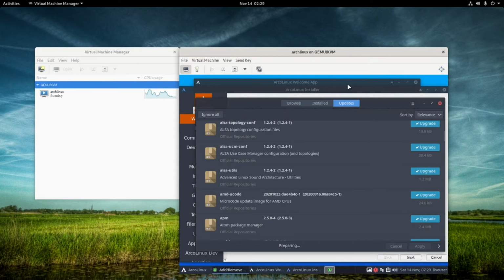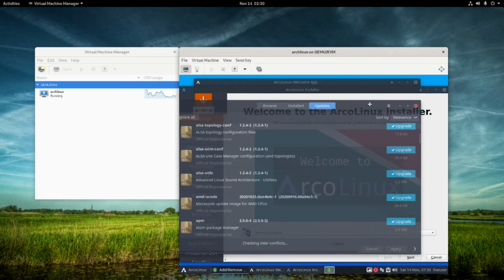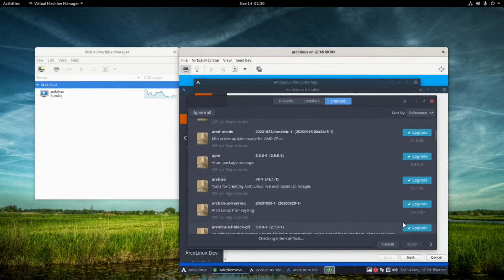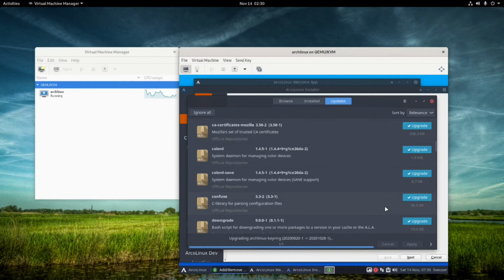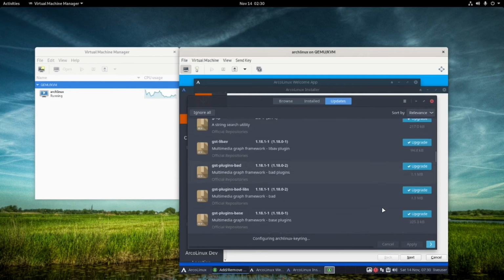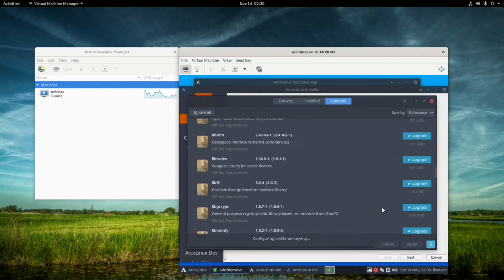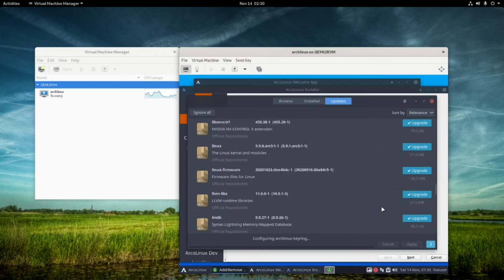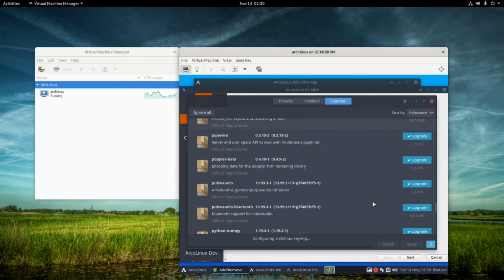Upgrades. Arco Linux is completely free to use.